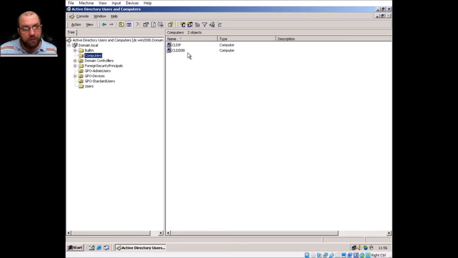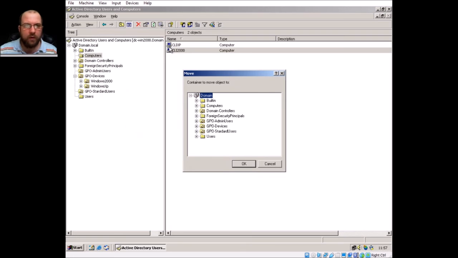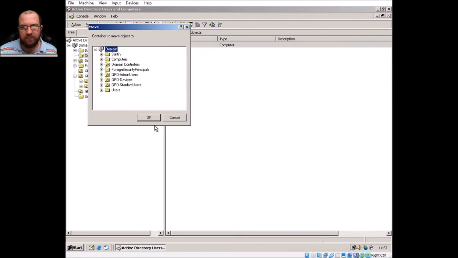But what if I want specific things applying against the XP and 2000? So what I need to do first, I need to move this, because this client 2000 PC needs to live. Can I move that from here? No, move. Alright. So when PCs get installed, they just live in this Computers folder. Oh, organizational unit is the correct term. When they're installed, they just live in here and they get the default domain policy applied to them. I want this to be under my 2000 folder, and I want this to move into my XP folder.